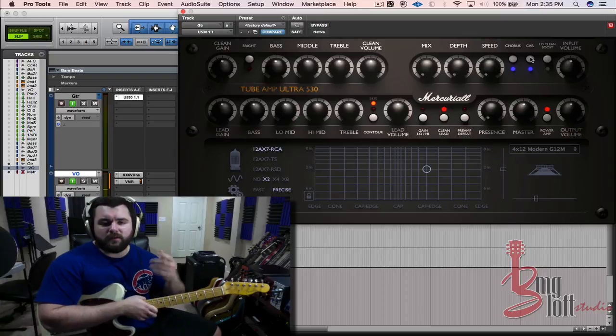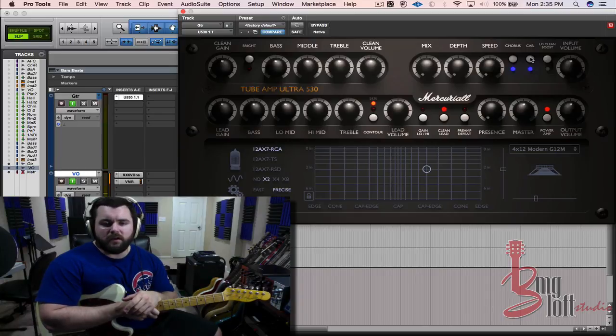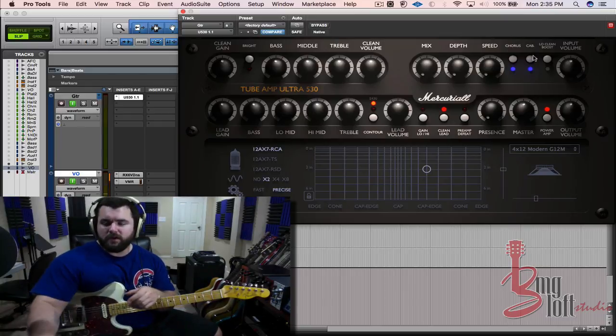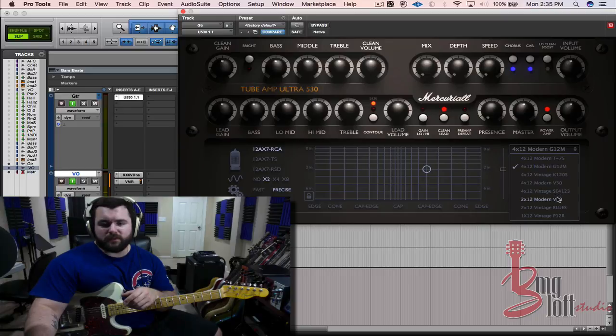So there's a lot of useful features in this. I think it's great sounding, a lot of great ideas. I highly recommend checking it out because I think it's only like $59.99, and you get a lot of versatility with this, with the interchanging of tubes. You have a list here of several different cabs, and there's a description on the website of what each one is, so you know exactly what it's modeling.